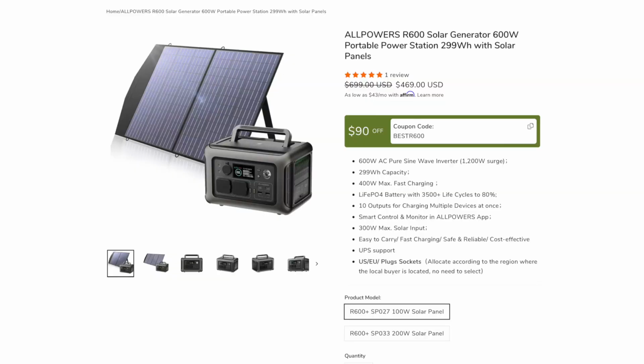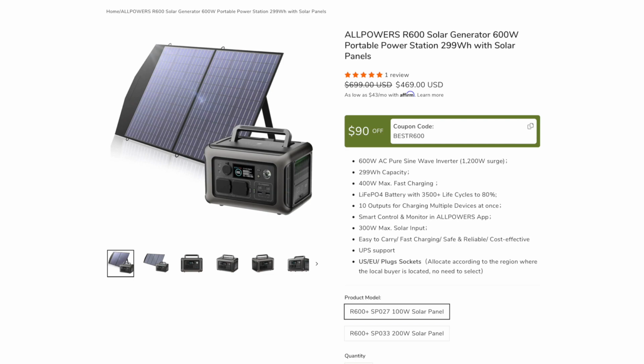So I want to make sure I get this right. This is the R600 and the SP027 100 watt solar panel. Right now it's on sale, down from $699 to $469. And then they've got a coupon code on there for $90 off, Best R600. And man, that makes this thing, what, $375, $380? That's for both pieces, and that's a really good deal if the product is good.